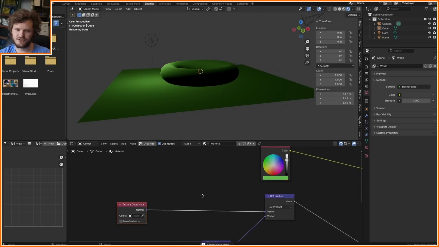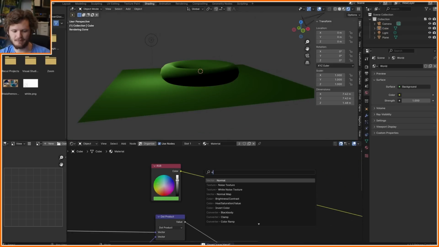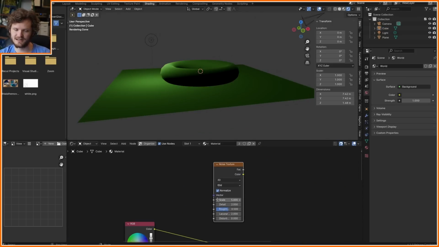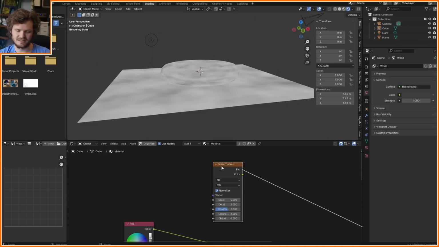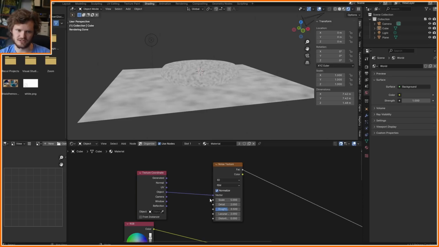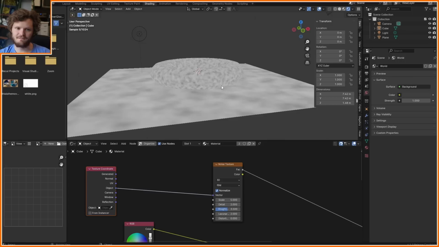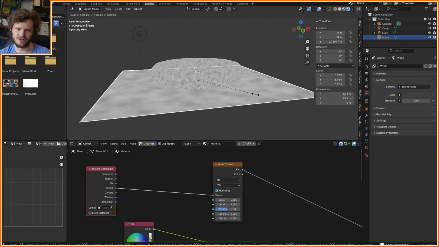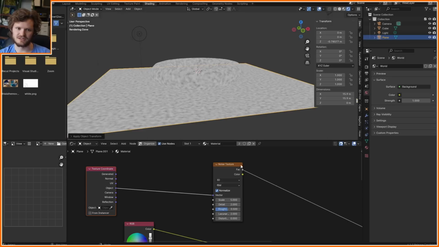Now, instead of this green, let's do something more interesting. Remember, we talked about different kinds of textures, like a noise texture, for example, that has this 3-dimensionality to it. So let's use object coordinates to prevent stretching. If you're seeing that this is denser here than on the grid, the density of the noise, we talked about how this doesn't necessarily change with scaling. So Control A, apply scale, and now it works.